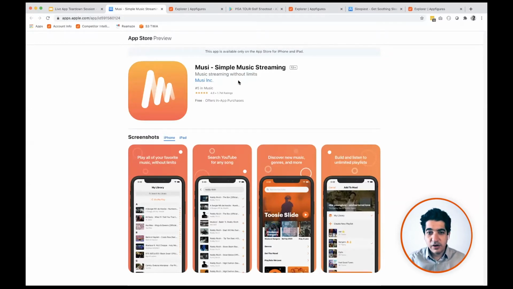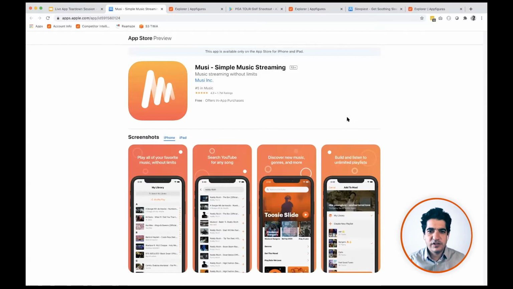Now, there are a lot of opportunities here, but the app is doing pretty well already. So number 5 in music means it's probably getting a lot of downloads as is. So what we can do is we can try to squeeze even more by finding more keywords, more long tail keywords that are probably not used. And for that, Keyword Inspector will be our friend very soon.